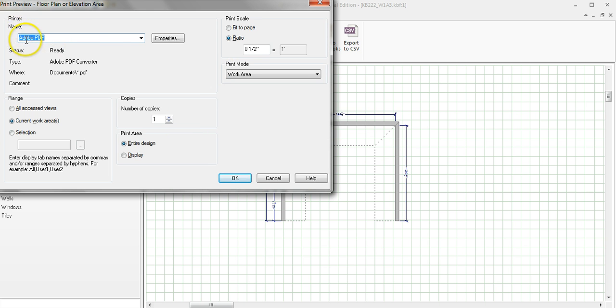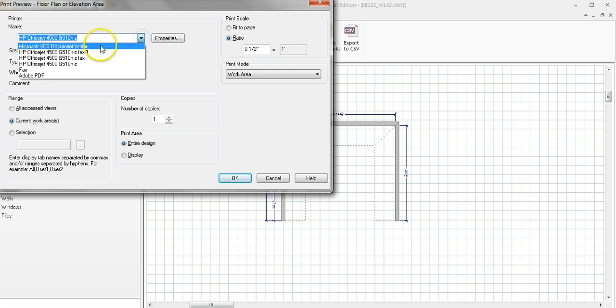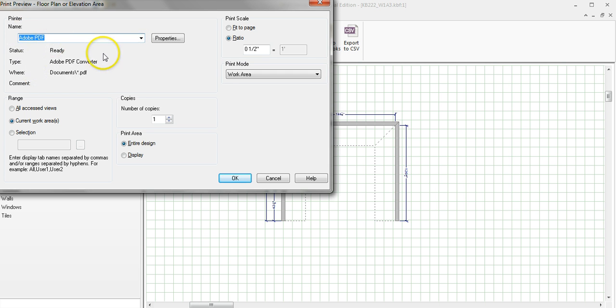Now here, this is where you're going to choose Adobe PDF. It will probably populate if you click this arrow. It will probably automatically populate with whatever printer you have set up with the computer. So, if you have an HP printer hooked up to your computer, then that's probably what you're going to see as the default. So, what you want to do is use this little arrow and go down to Adobe PDF. That means when you print it, it will technically save it as a .pdf file on your computer. So you want to make sure that says Adobe PDF.